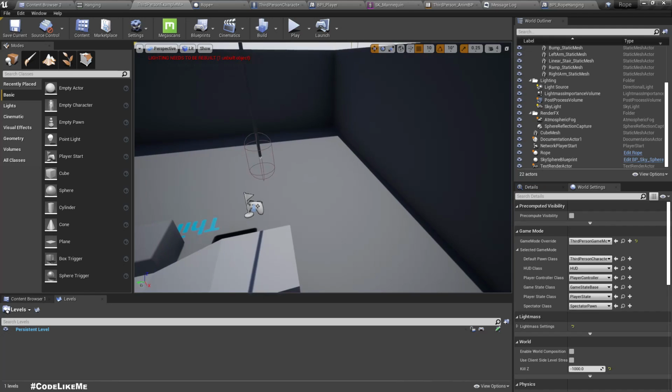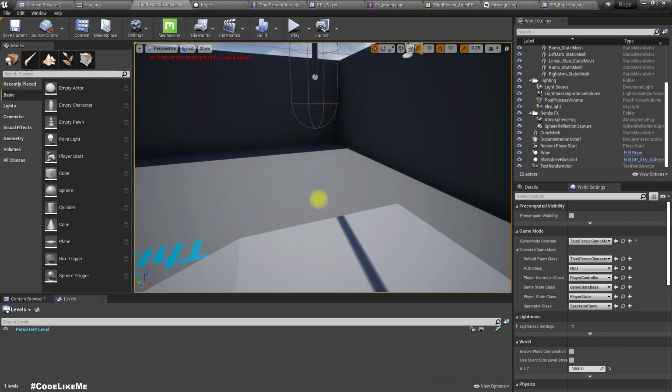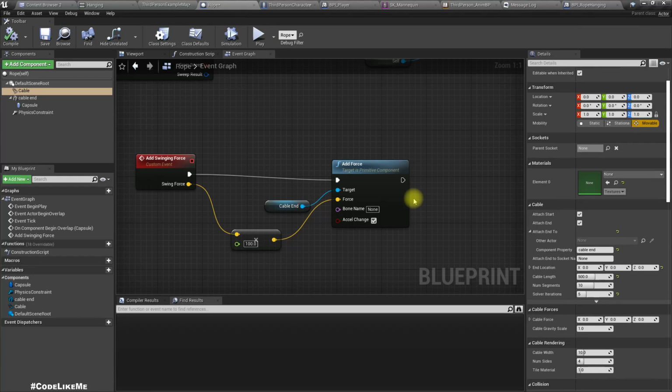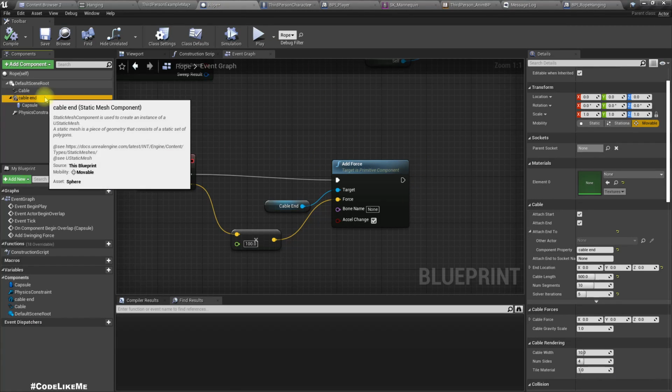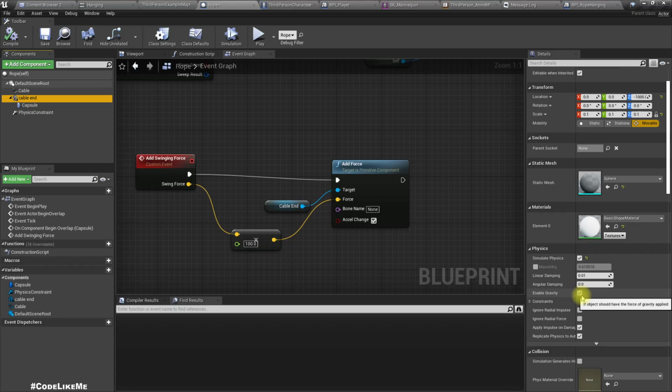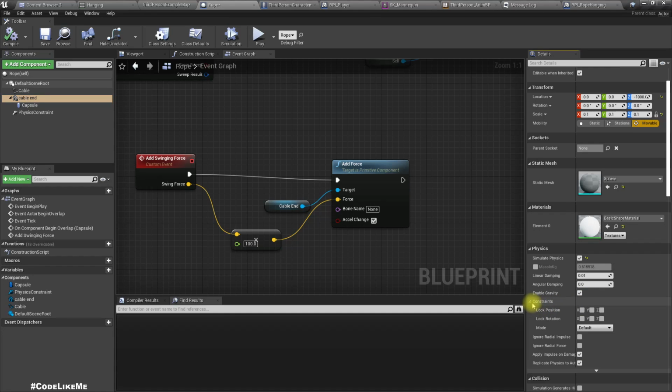Right, but anyway, let's see how to stop rotating this. Lock rotation, yeah.